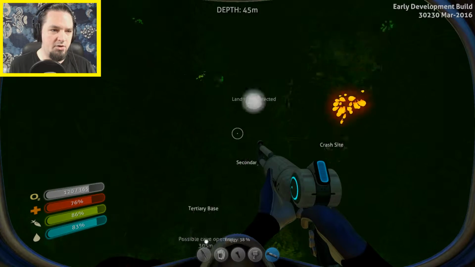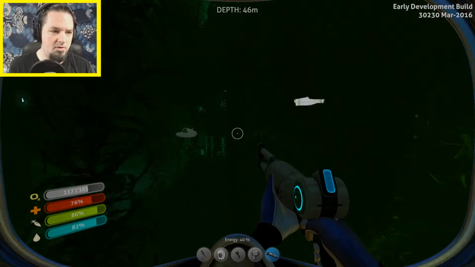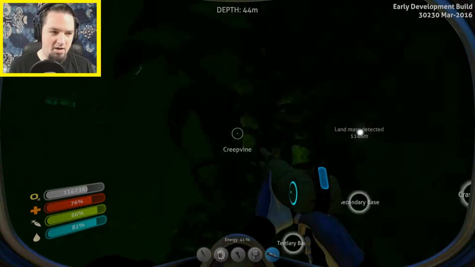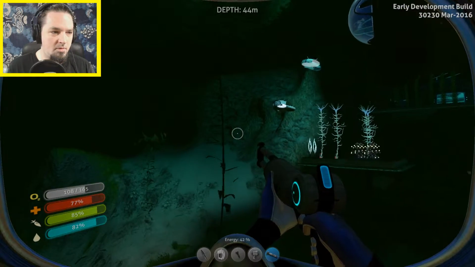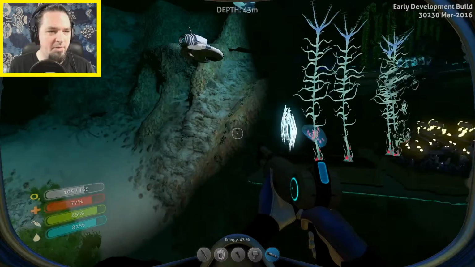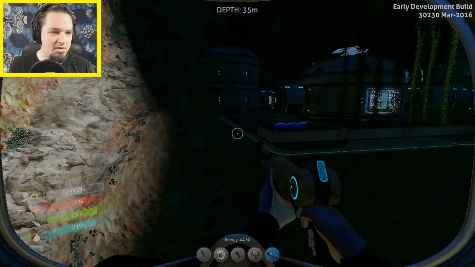All right, but we're getting a good charge on our stasis rifle because we will want... there's some... from what I saw, there were some nasty little things floating around there. And we do not want to play with those nasty little things. So we're going to freeze them in a stasis field. And that is just how we're going to do it.